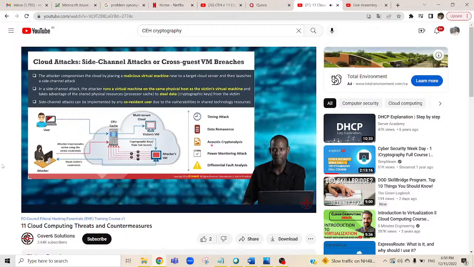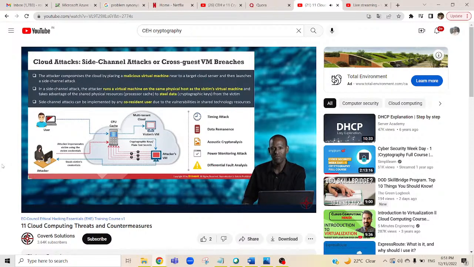This is kind of crazy here, where you set up something that listens to what the server is doing, what the acoustic vibrations of that server are, from the fans to the boards in the server, et cetera. There are power monitoring attacks where you look at when power is peaked. So, for instance, if one of the VMs in that data center or in that particular host does a particular cryptographic calculation, it spikes power. You can look at differential fault analysis and analyze any faults or even create faults and check out the differences between the responses from those faults.